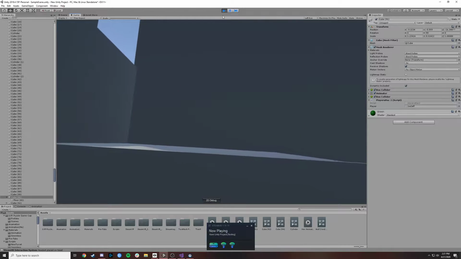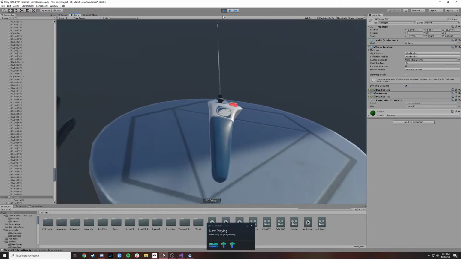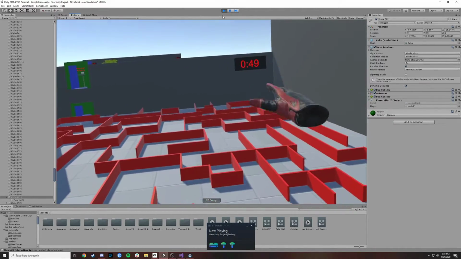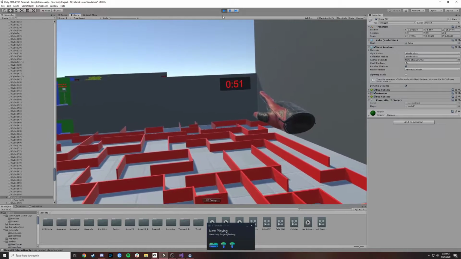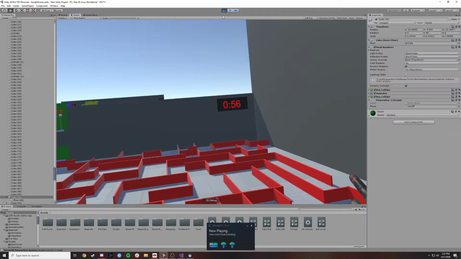So let's say I want to do the first puzzle. You just teleport up to here, teleport up to here. I'm kind of sitting down, so it's kind of weird. This is the first example of the timer. The timer's over there. It's counting up. It's about to hit a minute. We can watch it do that.